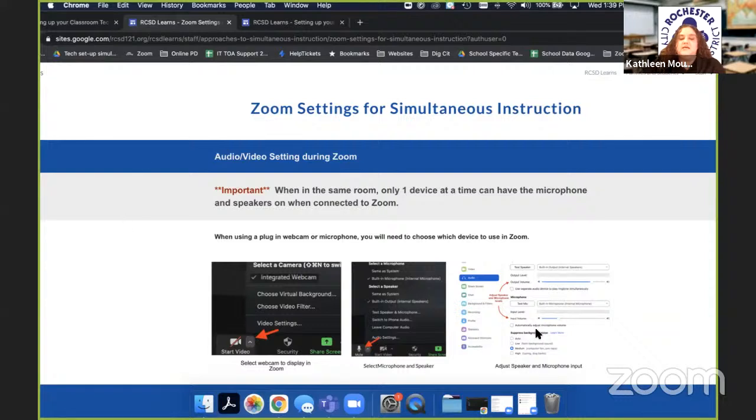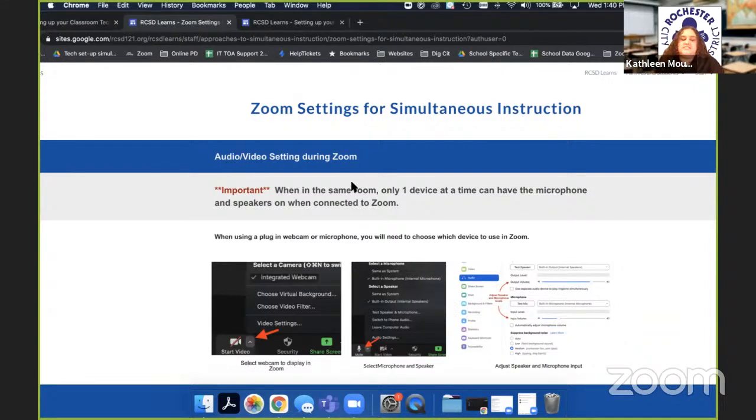These are the most important things for you to look at and make sure are set up with Zoom. Number one is your audio and video. You saw Larissa switching and choosing which webcam to pick, especially with a webcam plugged into your laptop.